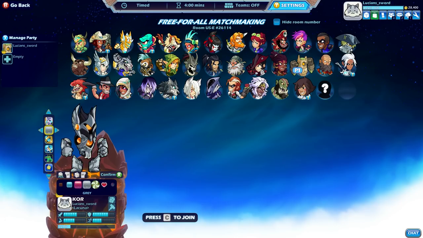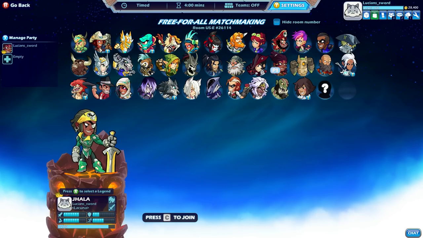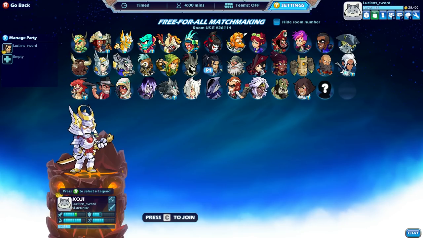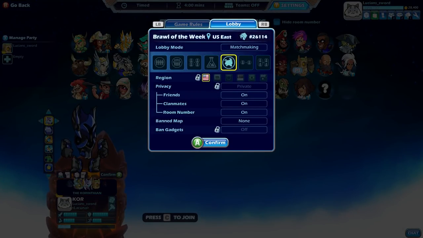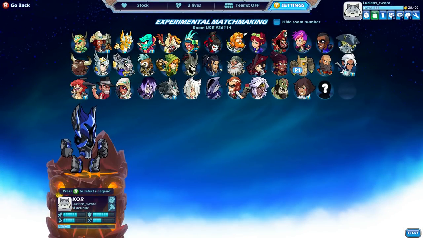Core, not Koji. Wait a minute. Yeah, I was on Koji. Oh, Lucian, you're so stupid. Okay, never mind, guys. I'm just gonna go ahead and use core this time, and instead of free for all, let's do experimental.